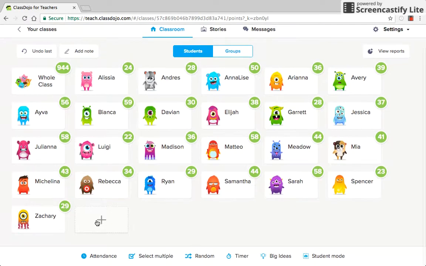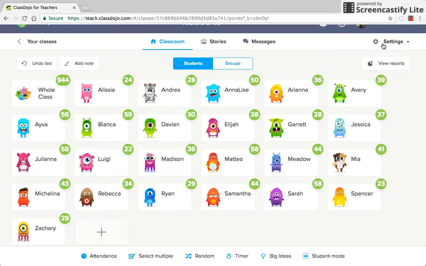Okay, you can add students at any time by clicking down here. You can edit their names in the settings. Okay, edit your class. You can also invite parents onto your Class Dojo. I don't tend to do that because I like to keep it within the class. I don't really want to open it up for parents questioning, maybe why their students aren't getting enough points or whatever like that. I just like to keep it within the class. It seems to work well that way.